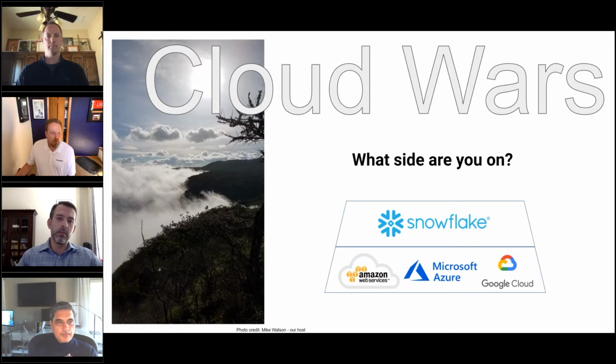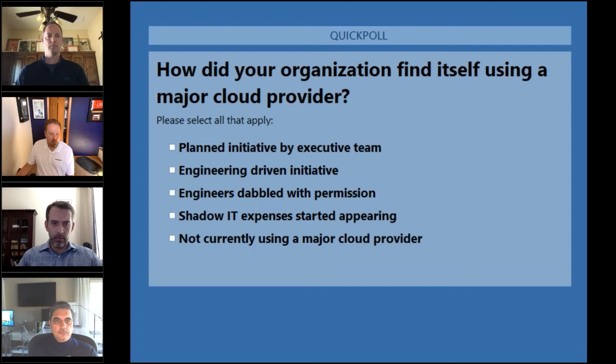All right, so let's move on to another poll. This question is, how did your organization find itself using a major cloud provider? The interesting thing here, and I'm sure this happened a lot, especially early on, is that developers or managers at organizations would somehow get access to the cloud, and then next thing you know, the CFO is seeing a cloud bill. That's the last selection here. But I think more and more, it's a planned initiative, either by engineering leadership or by the executive team.